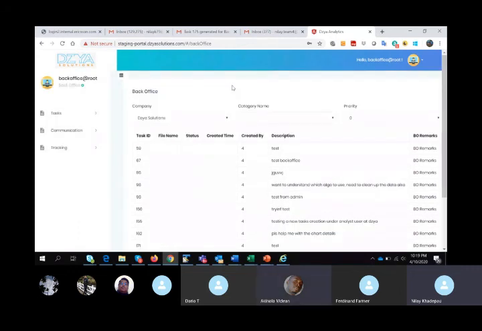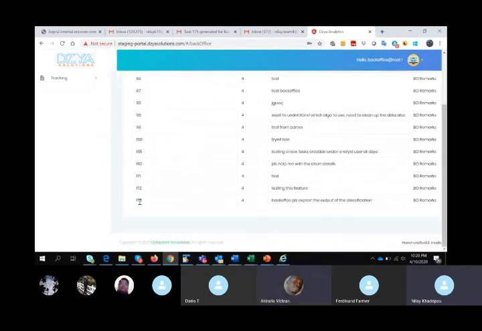Okay, for each user there is a back office user that is created. Right now we have a single back office user for all the users, so I think it is not showing up.